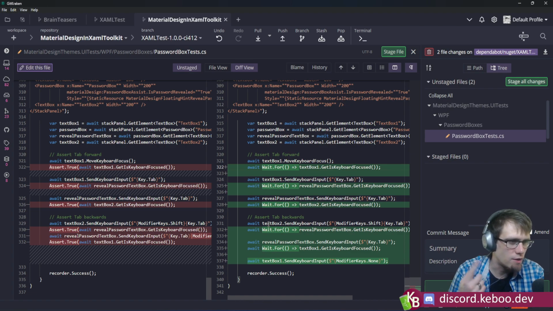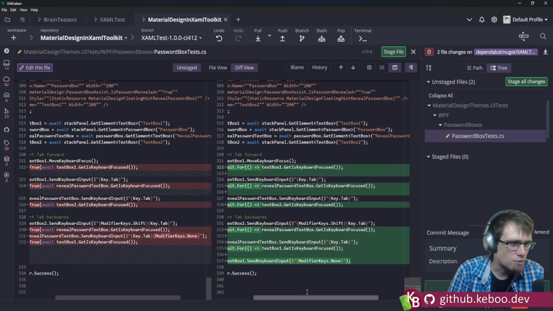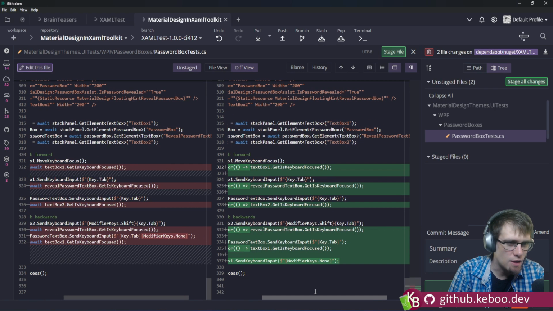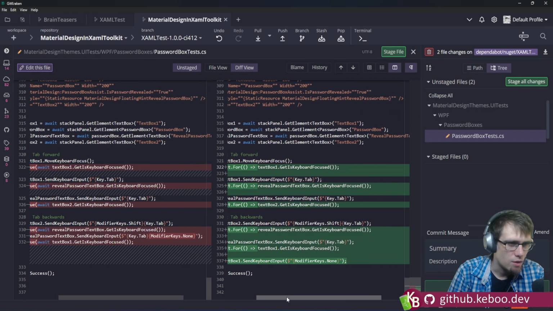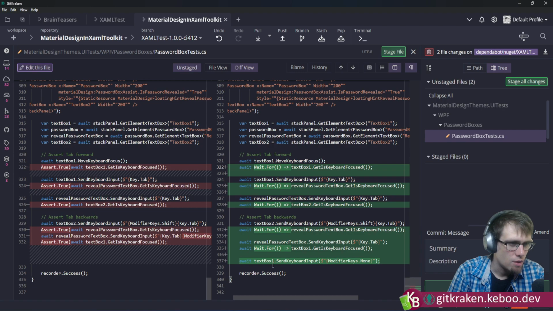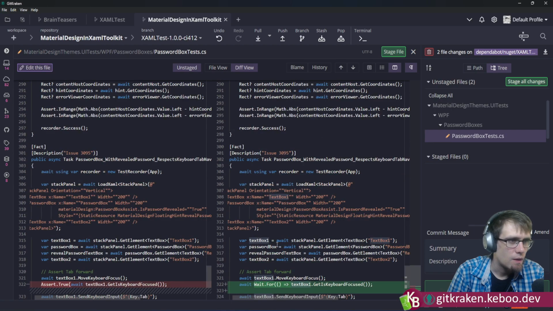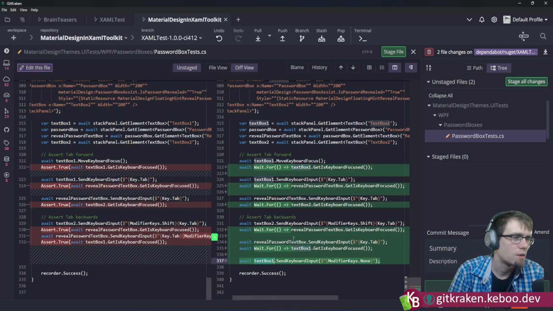That way it'll retry the check, just in case it needs a little time. And then we did end up dropping a modifier keys none, but we replaced it down below with this guy. I think that works.